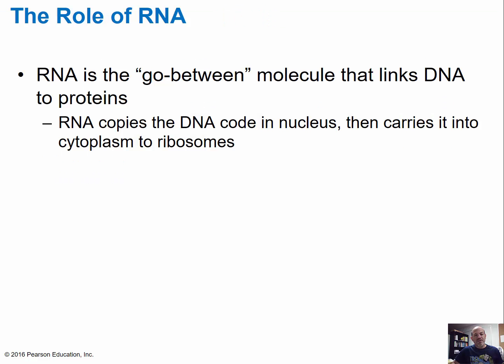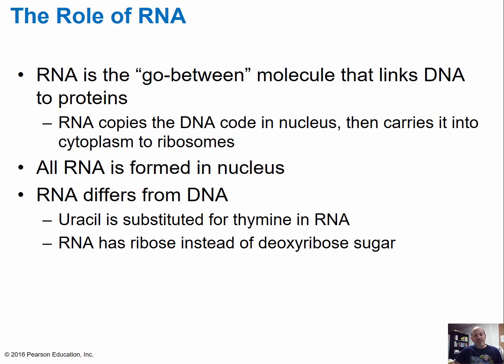So what is the role of RNA? RNA is the go-between molecule that links DNA to proteins. RNA copies a DNA code in the nucleus and then carries it into the cytoplasm to the ribosome. So the RNA carries the code from DNA to the ribosome. All RNA is formed in the nucleus.